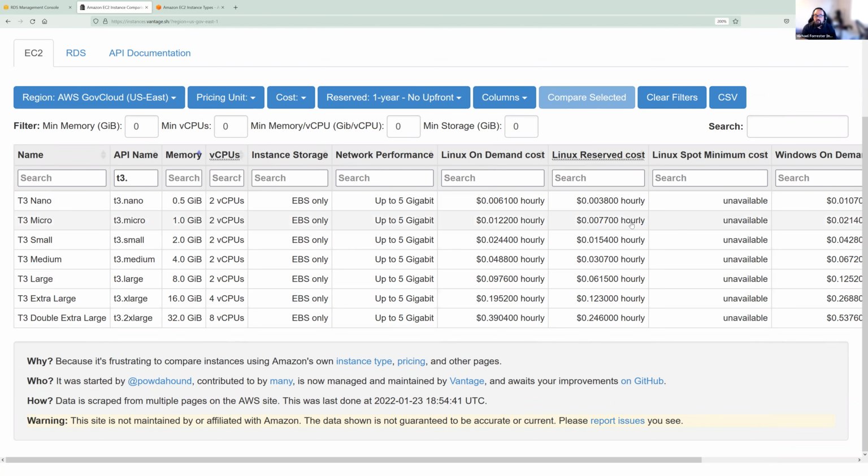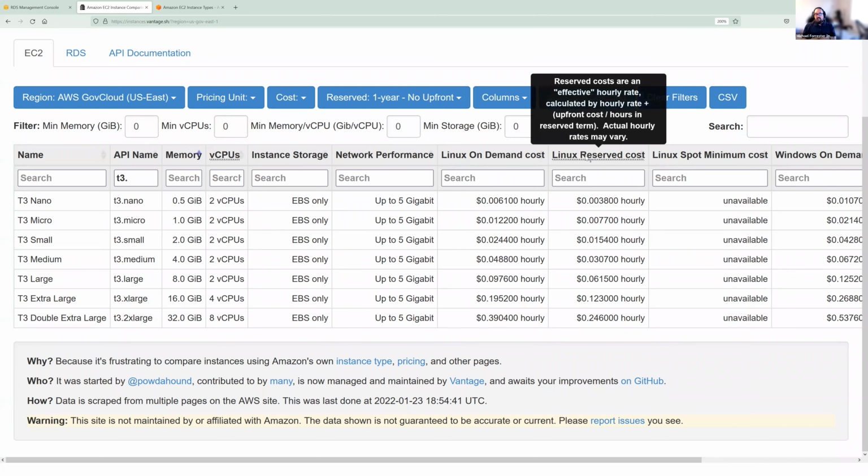If you pay reserved, which means you're going to get into a year or a 3-year contract with AWS, you don't have to talk to them, by the way, you just commit to it. They're going to knock up to 70% off the price, but typically somewhere between 30 and 40% off the price. So notice here that if we look at the T3 2X large, it's about 40 cents, 39. And then it drops to $0.25. So it knocks about 14 cents off, which is about 30 or 40%, right? Note that the reserved cost is basically a year or 3-year commitment, and you pay for that machine whether you turn it on or not. So AWS is going to get their money.